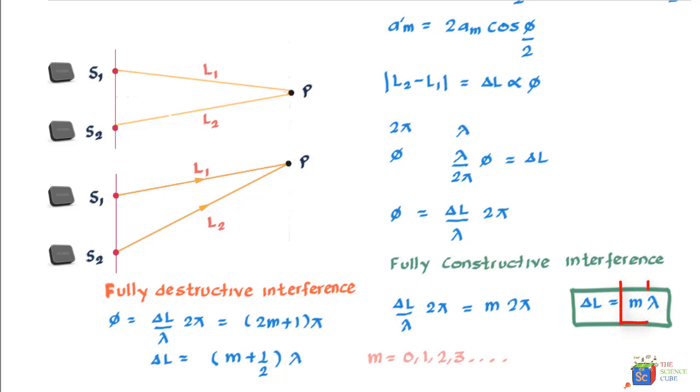where m = 0, 1, 2, 3, and so on. If m = 0, the path difference ΔL = 0.5λ, and if m = 1, ΔL = 1.5λ, and so on. For all such values of ΔL, you get destructive interference at P. All observations are happening at point P where the waves are meeting. A phase shifting of 0.5λ, 1.5λ, or 2.5λ results in combining the two waves at P to give completely destructive interference. Any other value of L₂ - L₁ would produce intermediate interference—closer to constructive for some ΔL values and closer to destructive for others.